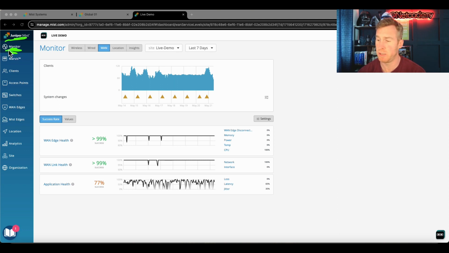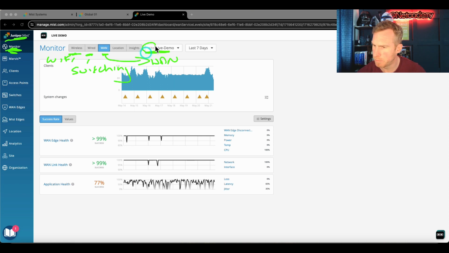And as you can see, we've got the wireless field, we've also got the wired field, and then the WAN field as well. So obviously the wireless field is for Wi-Fi, the wired field is for your switching, and the WAN field, I'll just write it over here, is of course for, guess what, that WAN-SD-WAN network, the connectivity. And right here is where you can actually define, and I'll show this in a minute's time, that client to cloud visibility.